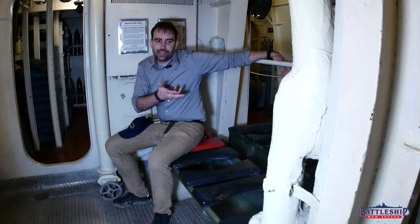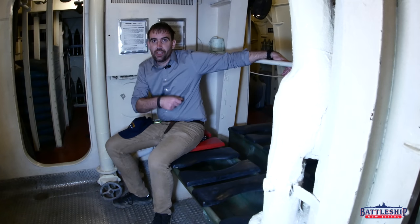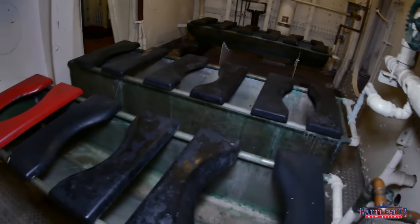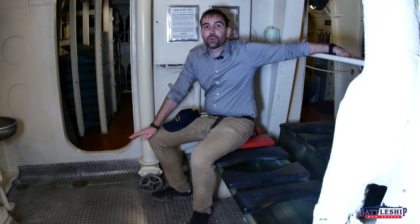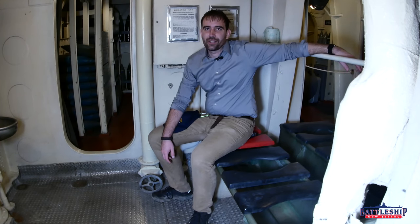First of all, the head is now no longer at the head of the ship — we're pretty far aft on the main deck. However, the concept of communally using the bathroom on these slats with wooden benches and washing it straight out into the ocean was still true for World War II ships. It wasn't until the 1970s that the Navy started to add holding tanks on their ships to hold the sewage if they were within international waters. If you're out in the middle of the ocean, it still gets pumped overboard, but in harbor, you're not pumping it directly off anymore.